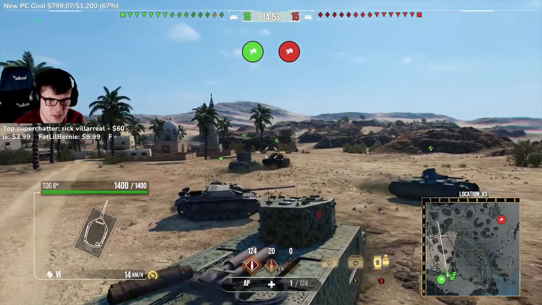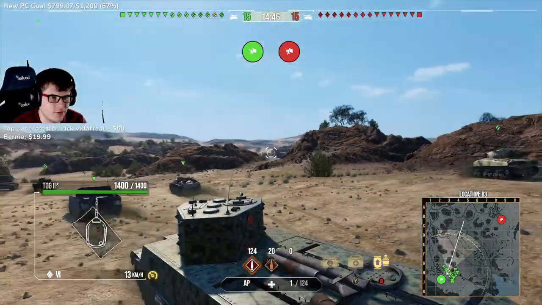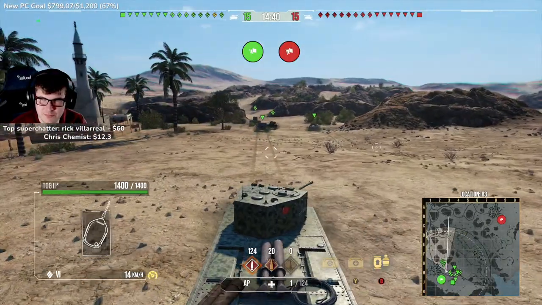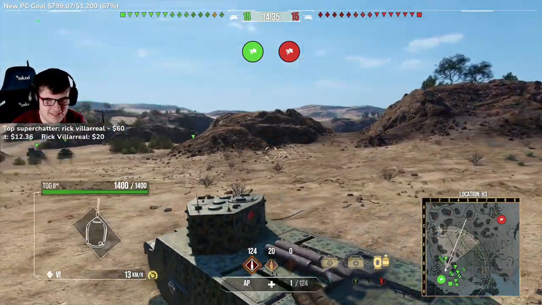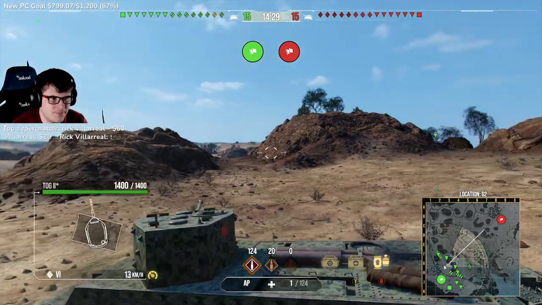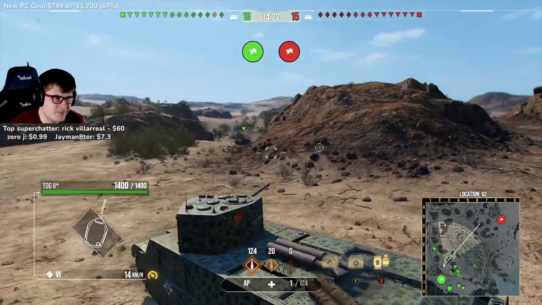Jalen, is the Object 257's maxed out gun any good? Yeah, I think it is actually. It's got the higher alpha, right? It starts off with a pretty sucky gun from what I can remember. But it does get better, trust me. The Object 257 gets much better as you go through, so I'd be very, very happy with that tank. Plus, you can turn side on.